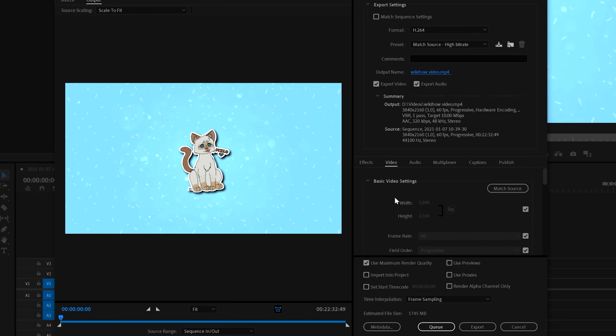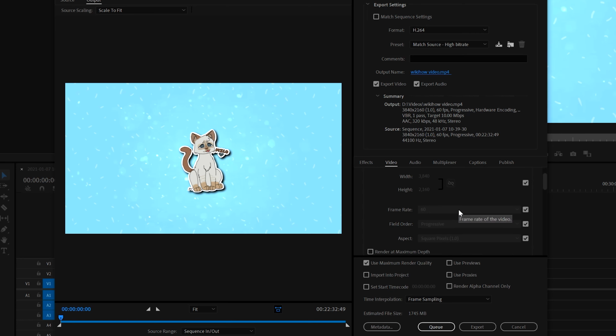Now in your basic video settings, the width that I keep is my normal 4K because that is what my monitor size is. I don't scale up your video. If you scale your video up to 3840 by 2160, then you will find that your text will not be visible. It'll be all pixelated. It'll basically take the quality down. So whatever screen resolution you have, just keep the width and height the same.